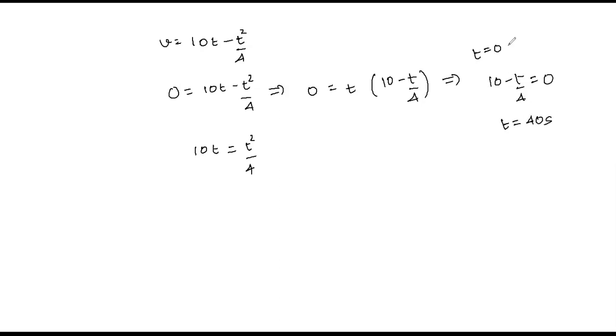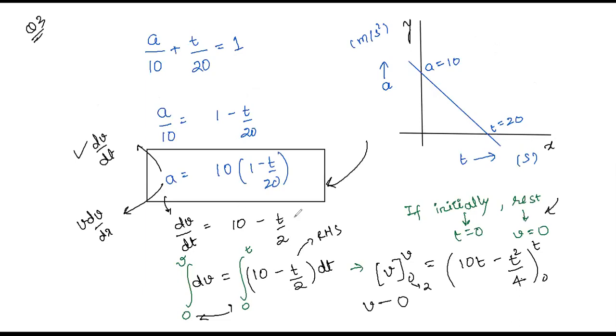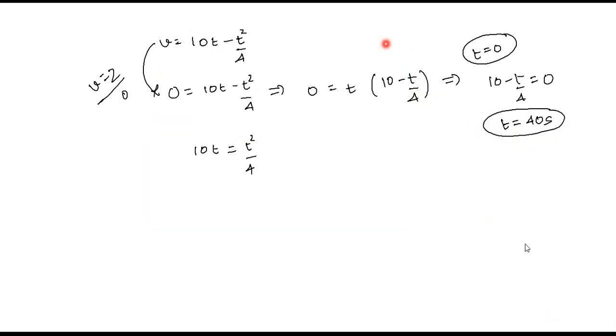That means at t is equal to 0 and at t is equal to 40, velocity is becoming 0. Of course, in the question it is rightly said that the object is starting with zero velocity, right? So we are attaining this expression again by the value of time which we have got when we equated v to 0.